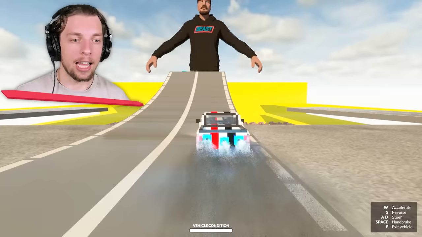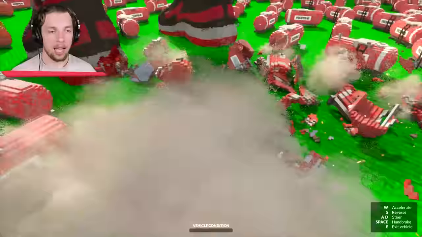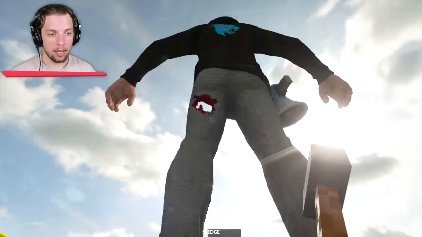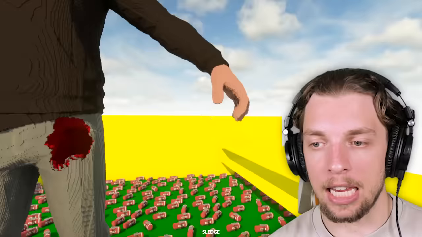Mr. Beast, you're about to get driven into by a car. And then we exploded. All right, not too bad. There's a hole nearly in his butt. Let's do some inspections. Oh, that's actually super clean, straight through. Although still looking quite stable, I would say.